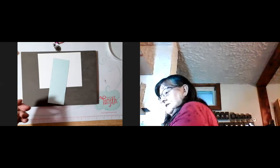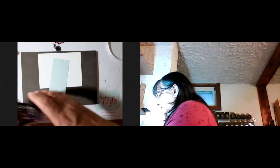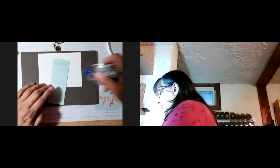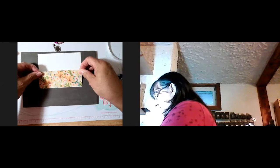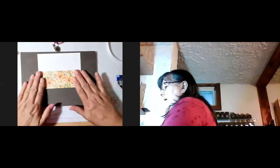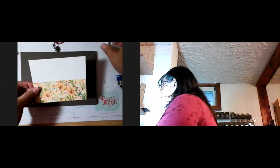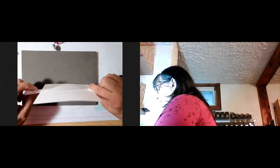As well, we're going to be using the dimensionals. All right, so we're going to stick a strip of adhesive in about 3 places. Find the right orientation, the right way up that I would like for this on my card. I'll stick this to the bottom. And because I want my ribbon to wrap around this layer, but not on the card base, I'm going to just work on it like this. So I'm going to wrap it around.